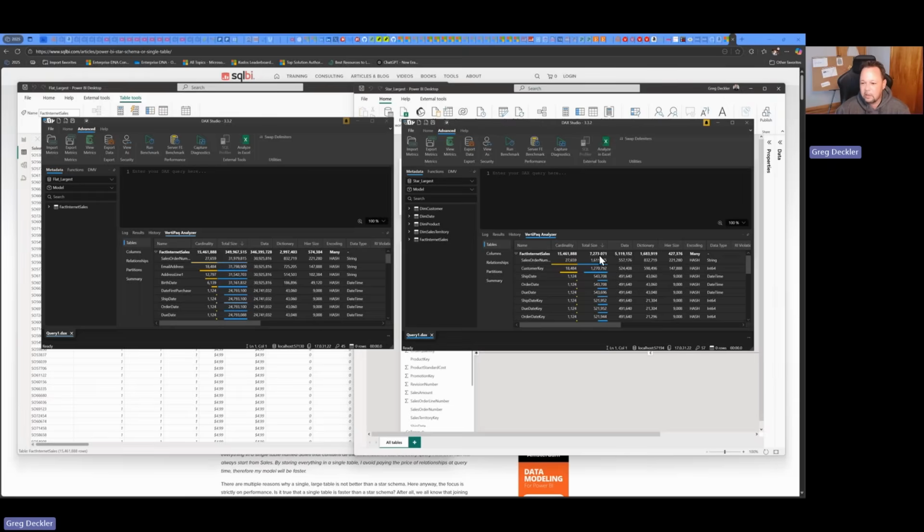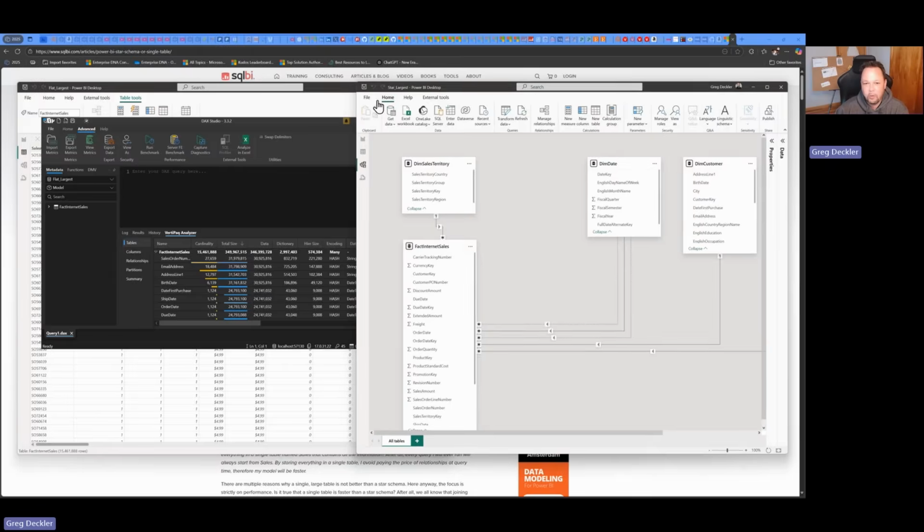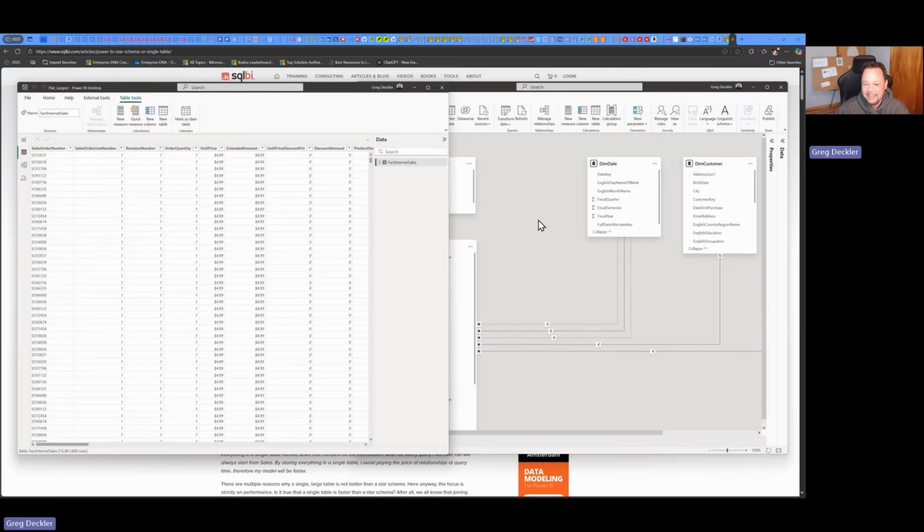This is the star schema, and the total size is like 7 megs versus 350 in my case. So I can tell you that the memory size is much larger for the flat table versus the star table. But then the question becomes, do you care? Whose problem is that? Especially if you're on shared capacity within the Power BI service, do you care how much memory is being consumed by your data model, whether it's efficient or not in terms of memory? As long as it fits and operates, do you really care?